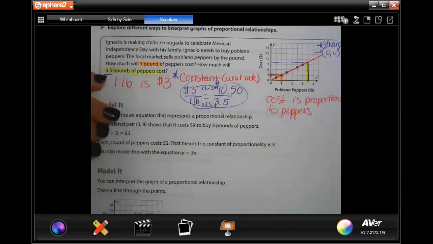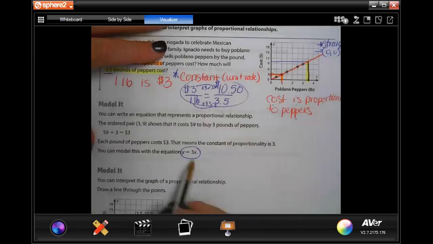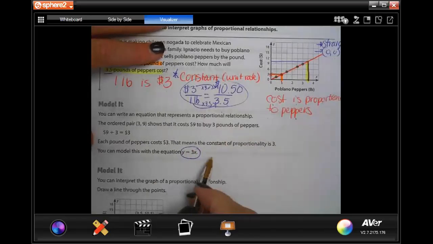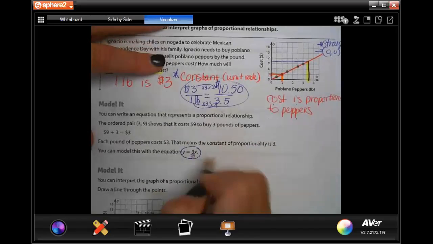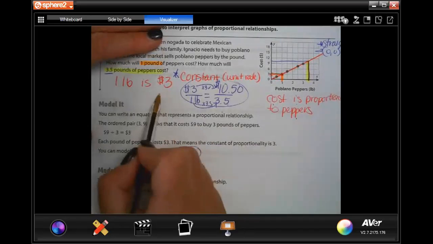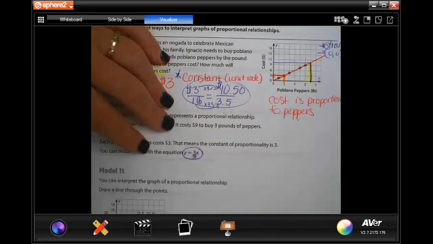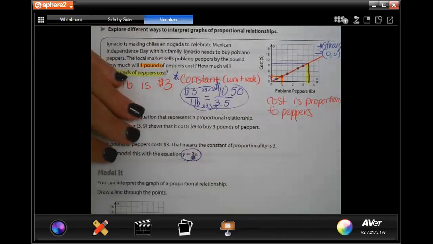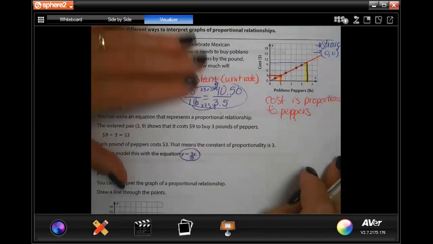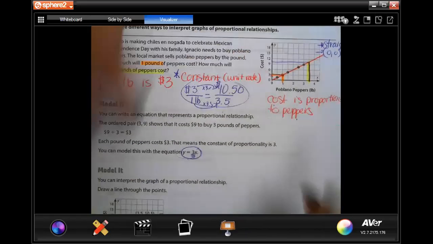And you can look at this right here. Also, guess what? You can actually model this as an equation. Remember what we talked about yesterday, that the number in front of the variable is always the constant. And the constant is when you have 1 as the denominator like this. So we found the constant, so we could use this as our equation. We've just shown you that you can use an equation and a graph to show a proportional relationship. All right, let's dig in deeper.